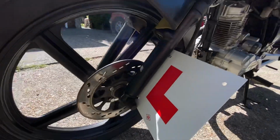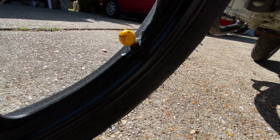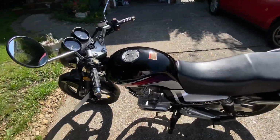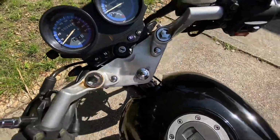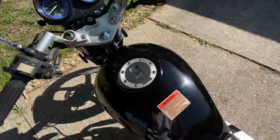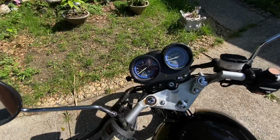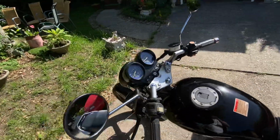And I've also, where is it? There's the dust caps I've replaced. Nice little smiley face ones. Yeah, lovely to ride. Very good on fuel. Big tank, very big tank. Not sure what litre it is, but it holds quite a lot of fuel. Much more than the Kymco Agility 125 that I had. I traded that in for this.